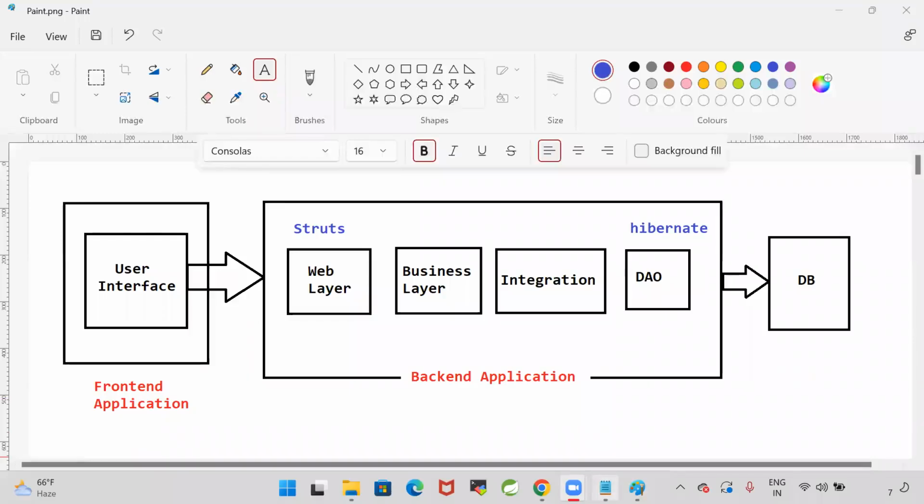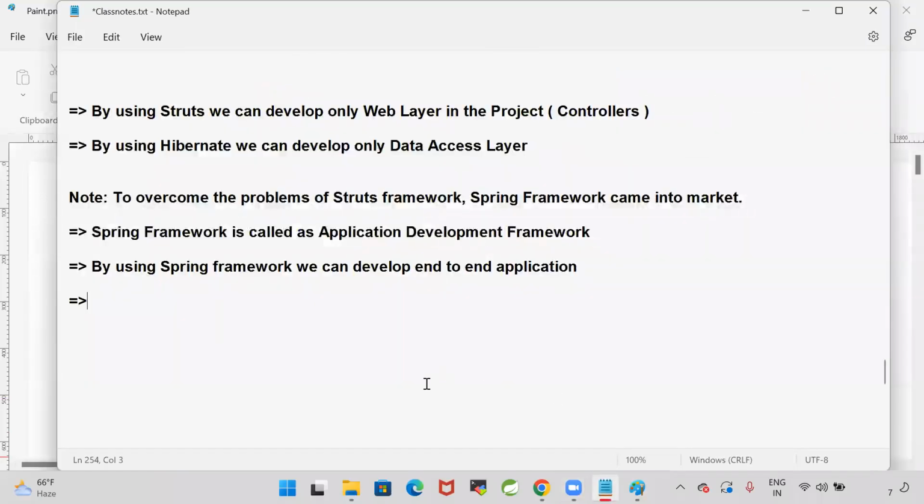That means earlier, if people wanted to develop a project, they needed to depend on multiple frameworks. That's why to overcome that problem, Spring framework came into picture. Why is Spring called an application development framework? By using Spring framework, we can develop an end-to-end application.